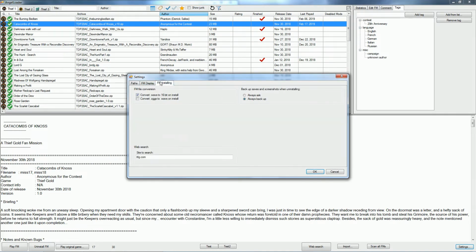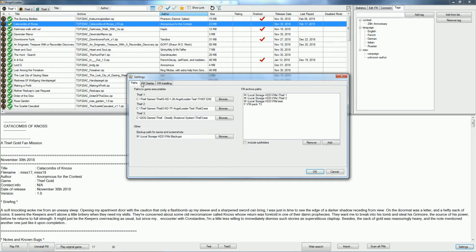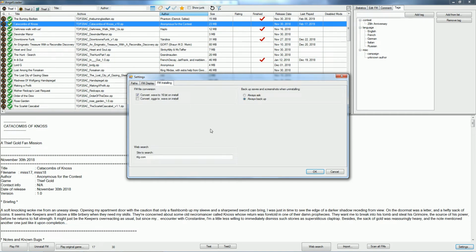So yes, the web search now has an option in settings. It's here temporarily. It's not anything to do with FM installing, but I just put it here to have somewhere to put it before I properly sort this stuff out. There is such a thing as over-sorting, you know? To break things up too small and just have a bunch of screens with like 3 things on them and a bunch of blank space. But anyways, your site to search is TLG. Probably going to make the full URL customizable in case things change in the future, so it's not hard-coded. But for now, that's what you get.